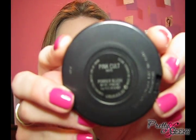We are almost all done. Actually, I believe we're all done with the eyes. Now we have to go in and do our blush. So for this, I am using my new favorite blush. It is Pink Cult from MAC.